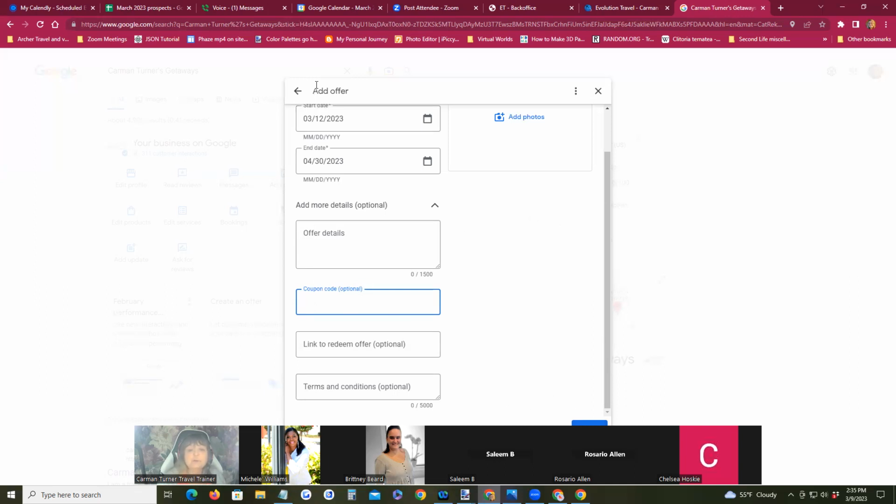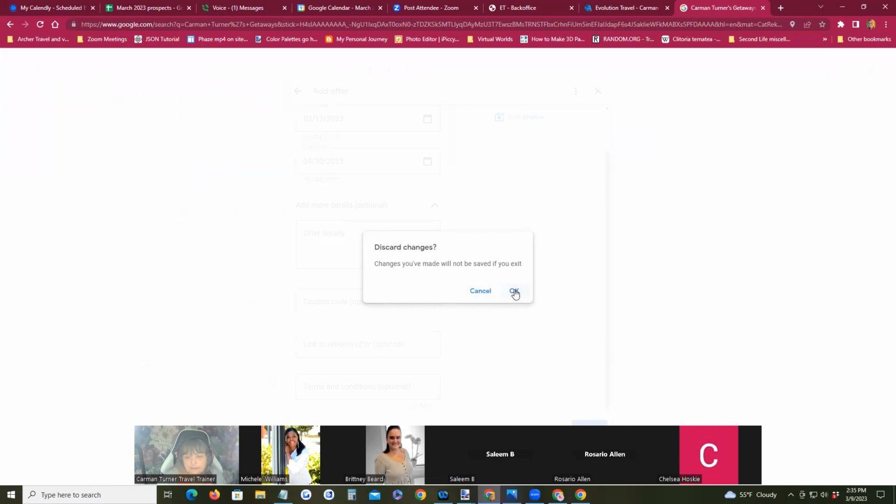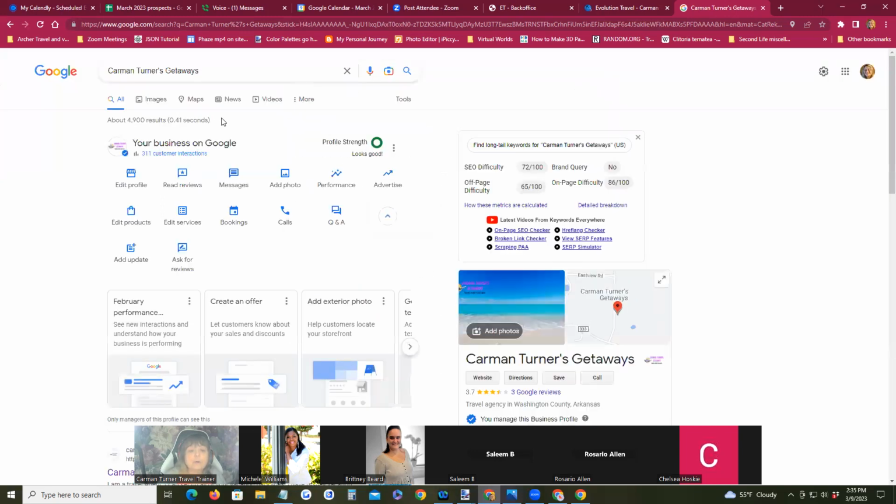Then you just click preview and post. Discard changes.